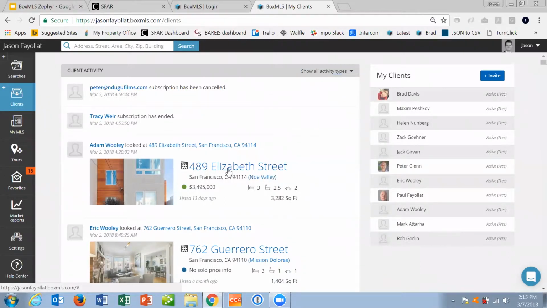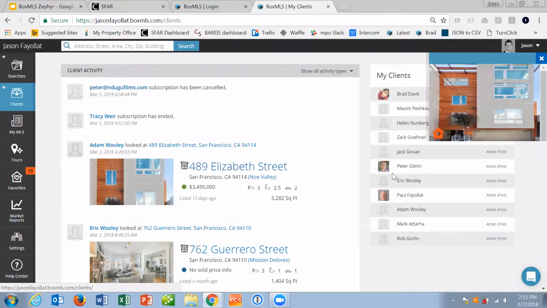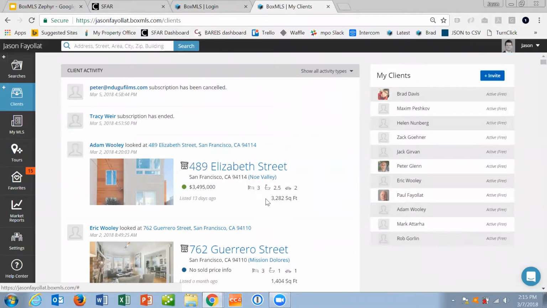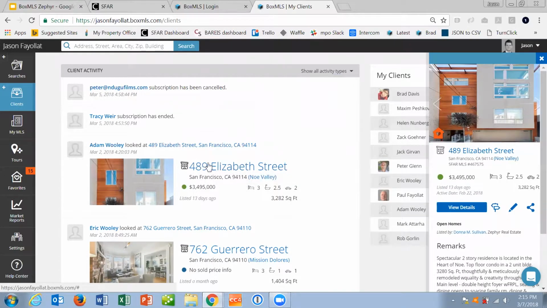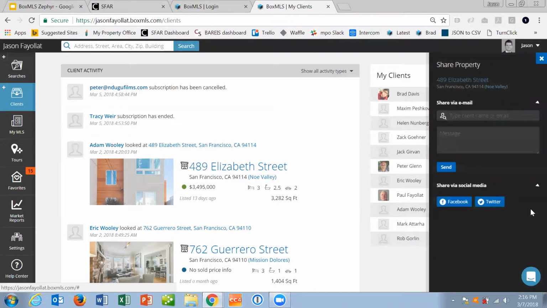Let me just show how that works. The share icon is right here. So if I click on this anywhere in the application, I can share a property with any email address or with a client.